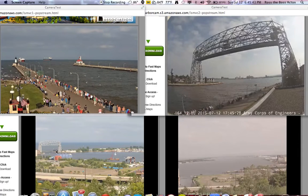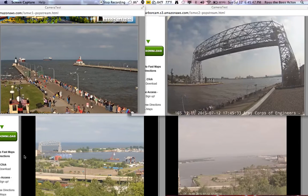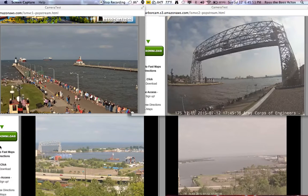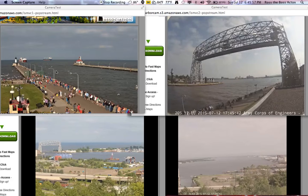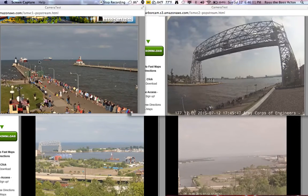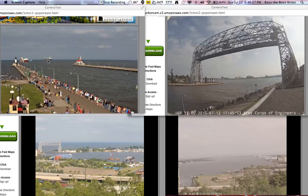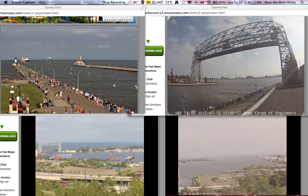Now there was a, the Railway Museum did have a train that went through, so I wonder if it'll come back. See the Salty waiting at anchor. I think it was right there. I can't tell if it moved or not, or if it's just the way the camera's angled, or just the boat turning in the wind.